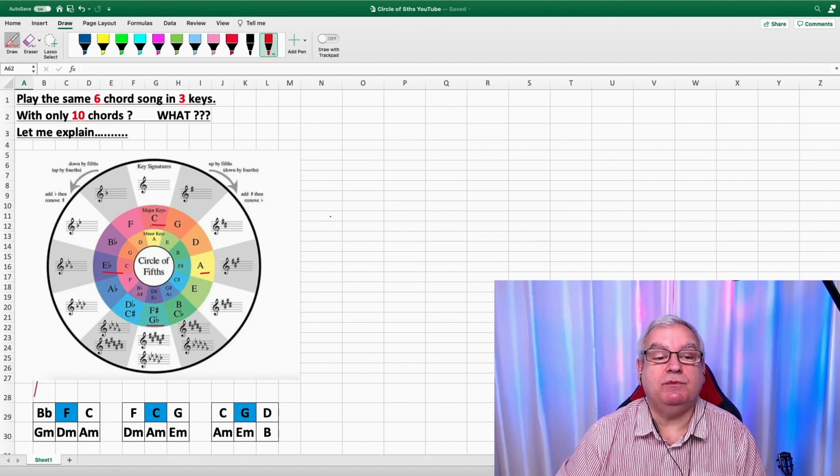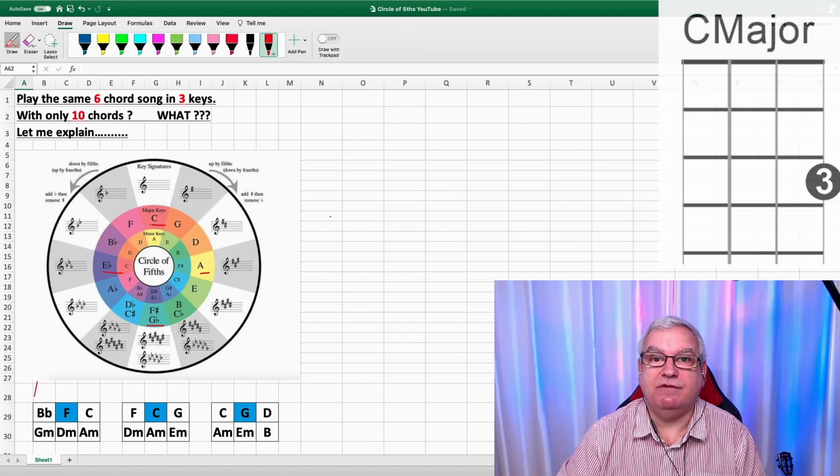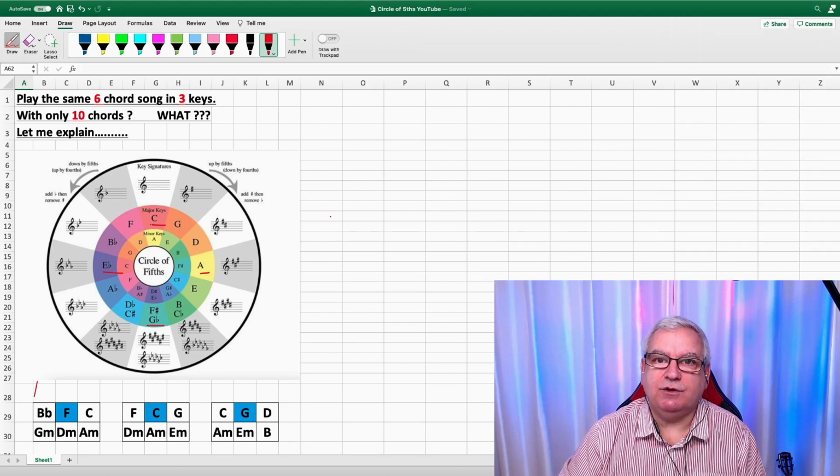Now the first chord that we need to look at is the chord of C major. Now, that's probably the first chord you ever learnt, and it's fantastic that the circle of fifths should have the C at the top because all our ukuleles are tuned to C or C6. The second chord you probably learnt was C7. We'll talk more about that one in a second because that's more of a passing chord.